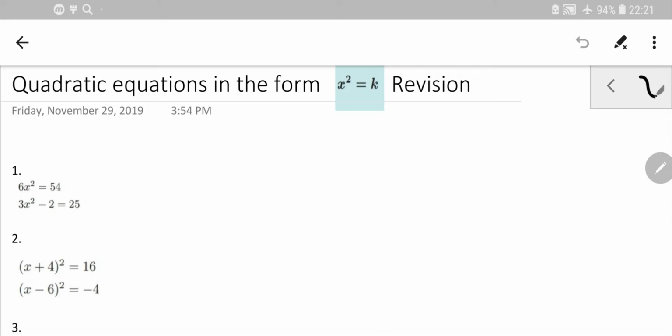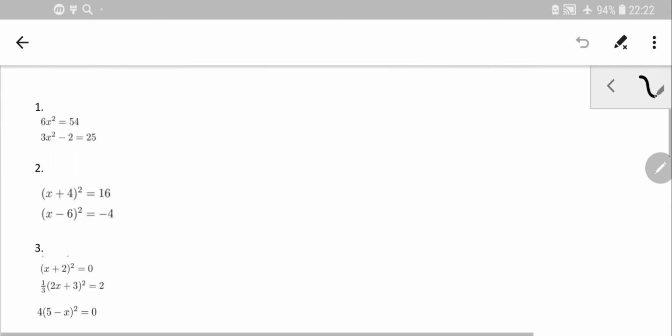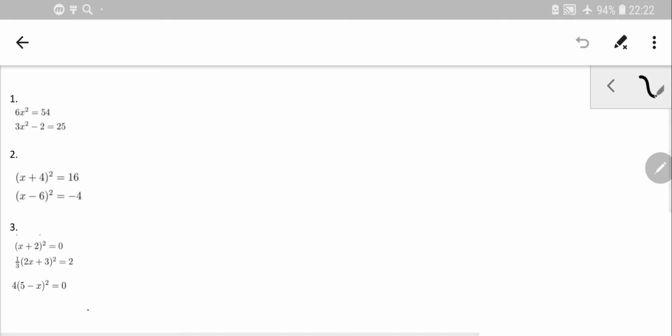You just need to be aware of standard methods, how to figure out x from the equation x squared equals k. And if you don't have this form, you just need to come to this form by different operations like division, multiplying both parts by some number. Okay, we'll see. So pause the video, try to do it on your own, and then let's start doing it together.